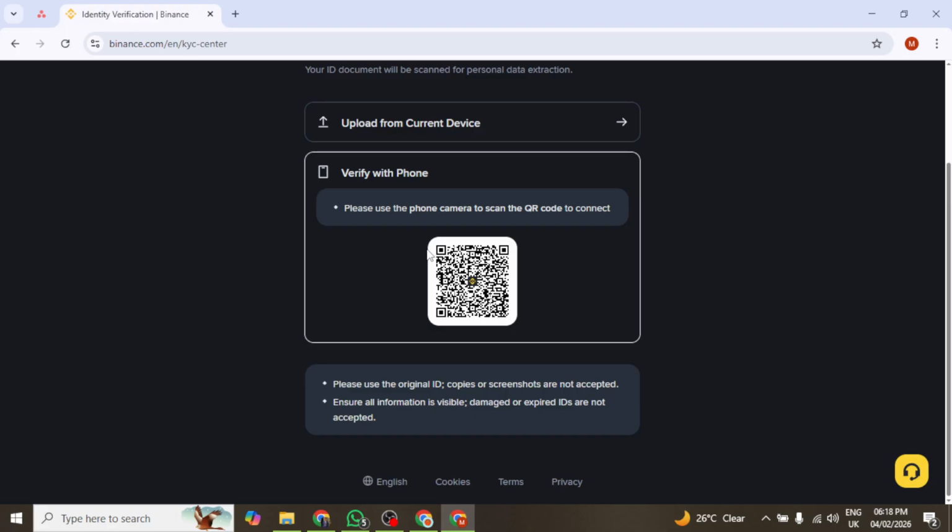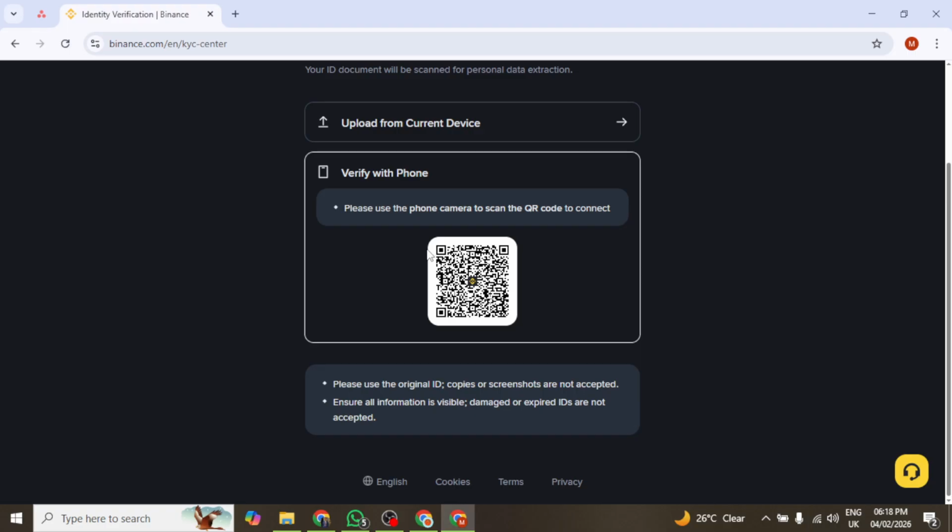For this process, use your phone camera in an area with good lighting to ensure clarity. This step is important as it verifies that the person registering is the same as the individual in the identification document. After completing the facial verification, submit your verification request.